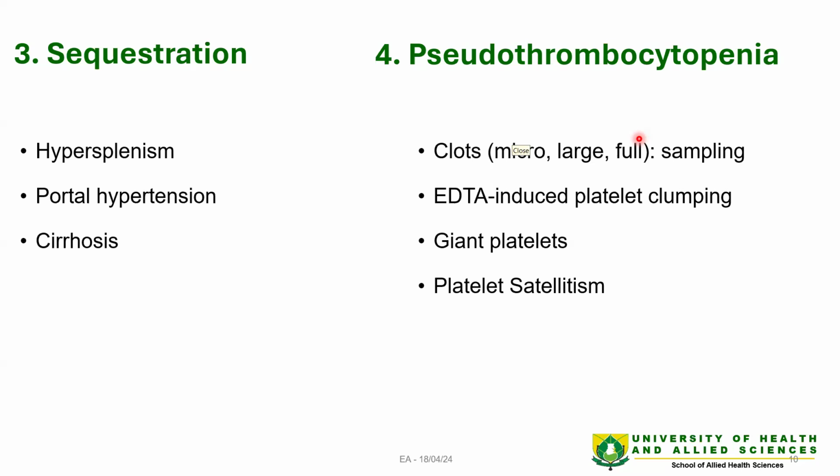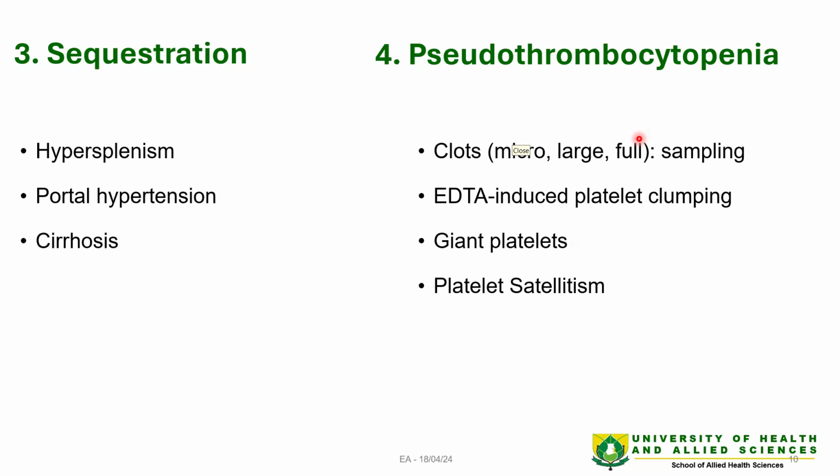And so what that means is that when you take the patient's blood sample, whatever platelet count the analyzer gives you is as a result of what is truly happening within the body of the patient. And we should be able to help the clinician to also understand why the patient is having a low platelet count. But then the fourth cause of low platelet count is a false platelet count, meaning that that is not the true state of the patient.